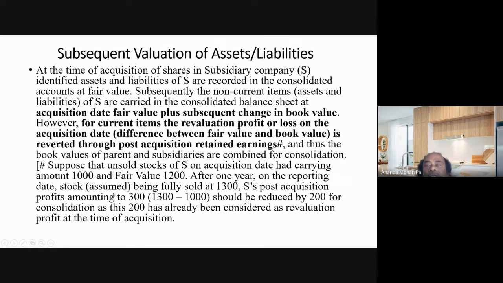That is in the consolidated set of accounts, not for the individual set, where the investment account is recorded. Not that case. Here the rule is ordinary. Whatever you have done, that will be continued. But in the consolidated set, the thing has changed. That was one issue that I told, a bit complicated.